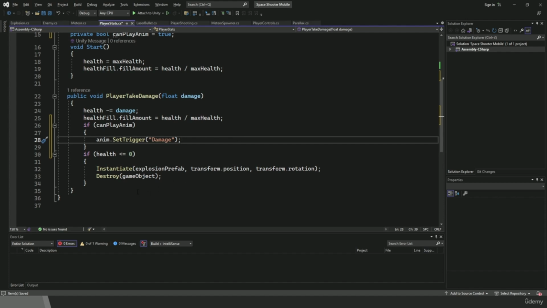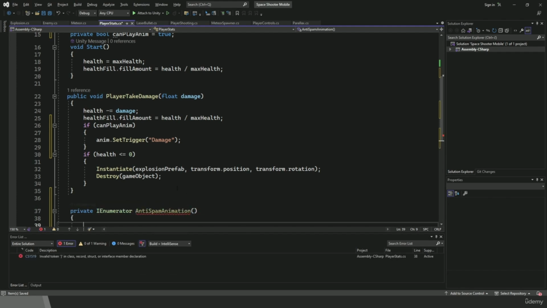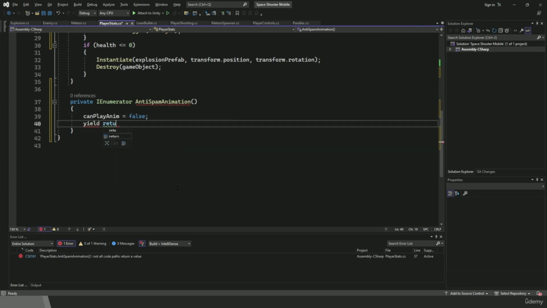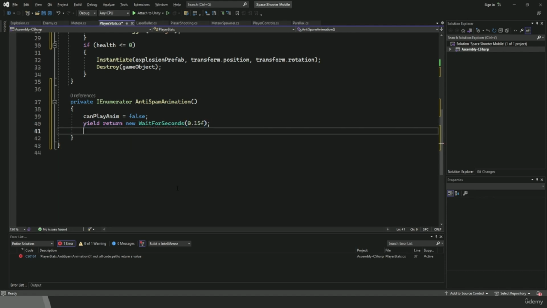Let's create an IEnumerator AntiSpam. Here we set the bool variable to false so that we can't activate the animation. Then we wait a certain amount of time. I will set the waiting time to 0.15. Then reset the bool variable.